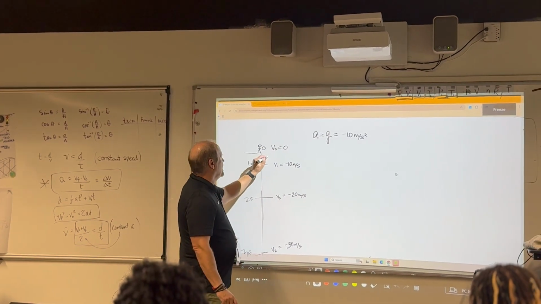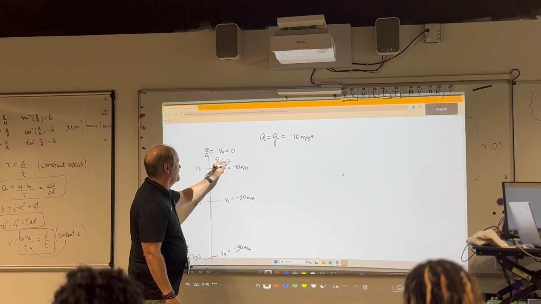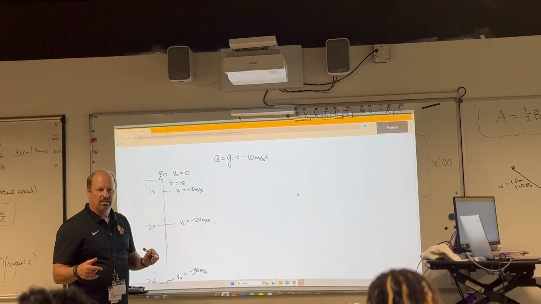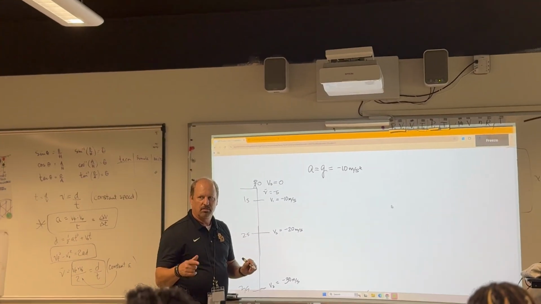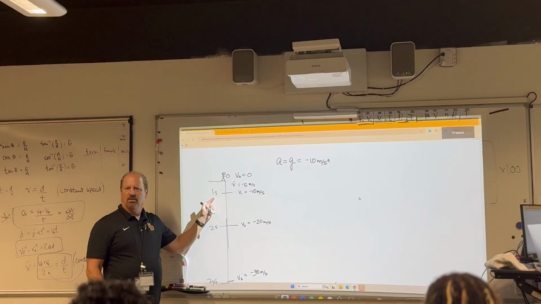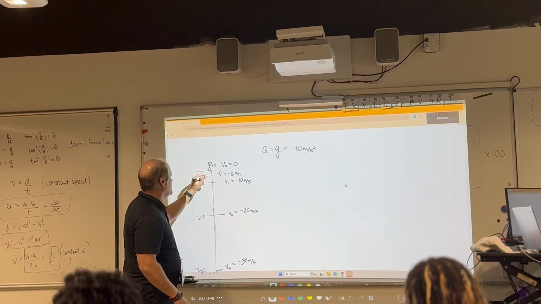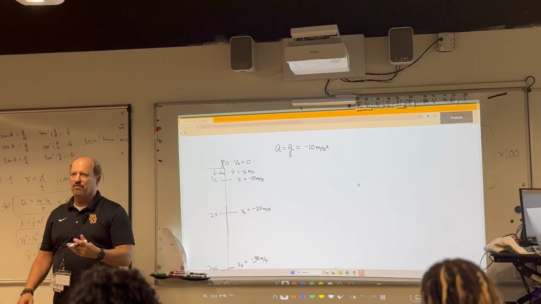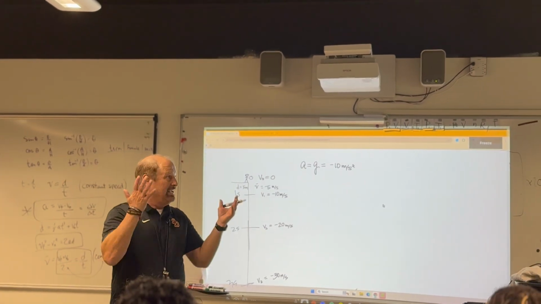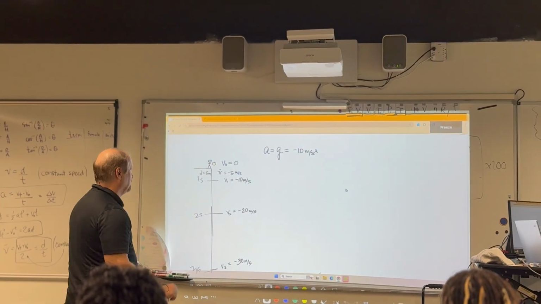All right? Now watch this. What's the average velocity between these two? Negative 5. And what's the unit for velocity? Meters per second. And how many seconds did it fall? 1 second. So how many meters did it fall? 5 meters. So the distance that it fell in the first second is 5 meters. So if you drop something and it falls for 1 second, 5 meters. Kind of cool, yes?